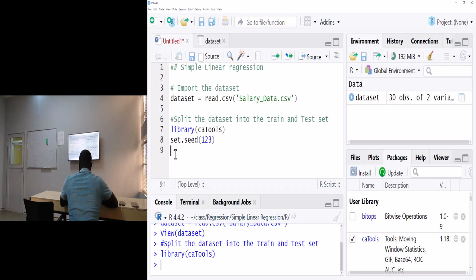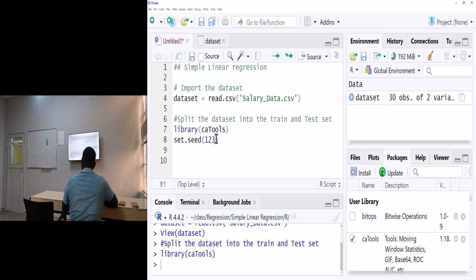Yes, activate library(caTools). So we'll set the seed, and the seed is 123. Now let's split the data set into the train and the test portion, which is no different from what we did yesterday.